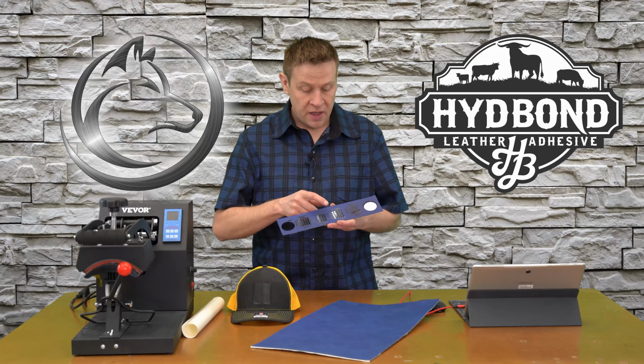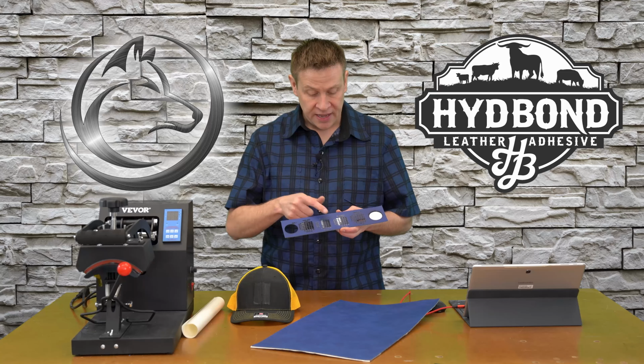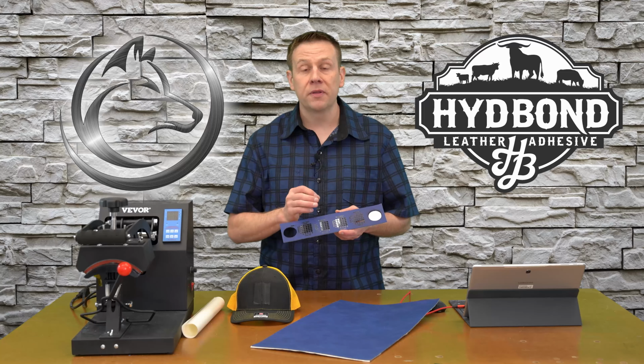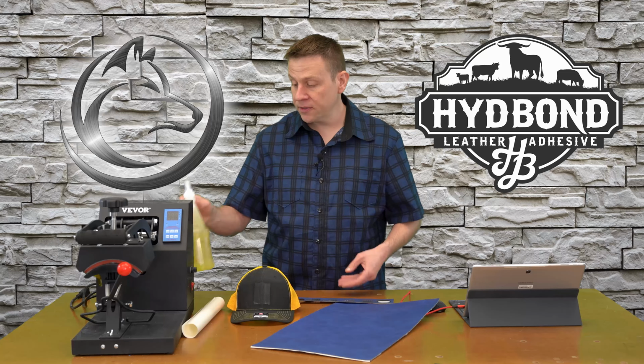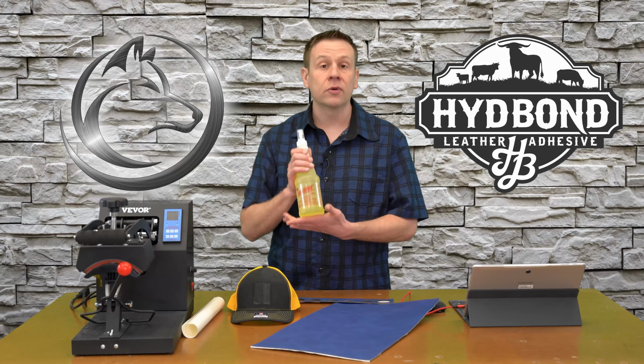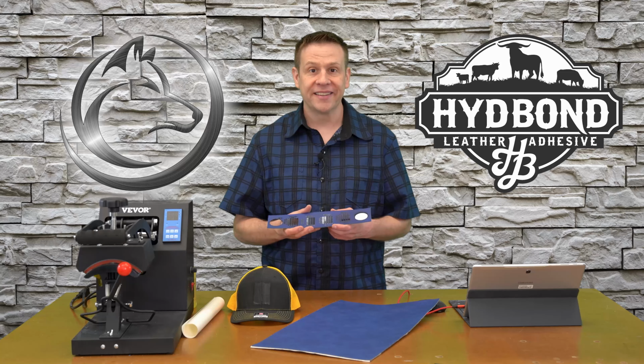One of the interesting things that I found when I made my test samples is that the engraving squares that look the best, when they first come out of the laser machine, will still appear slightly blue, and this is some of the leftover residue from this top blue coating. The best way that I found to clean this off is to use this product. It is called LA's Totally Awesome. It can be found at the Dollar Tree, or if you like to spend more money, you can find it on Amazon. I tried using denatured alcohol on a previous project to clean the surface, and that is definitely not the material to use.